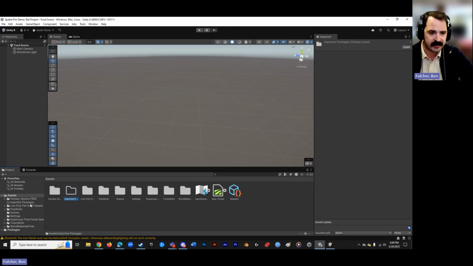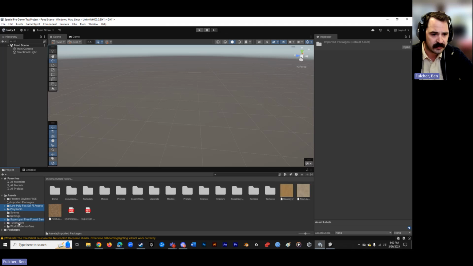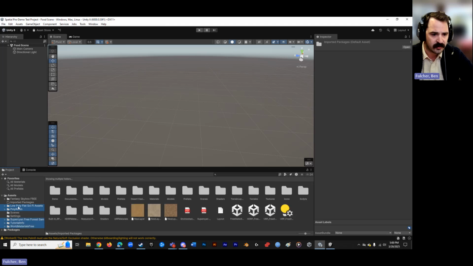And then you can toss everything in there. So I'm going to select that one. And these are all imported packages. Oh, and the Fantasy Skybox free. But this is just good folder structure. This is not mandatory.